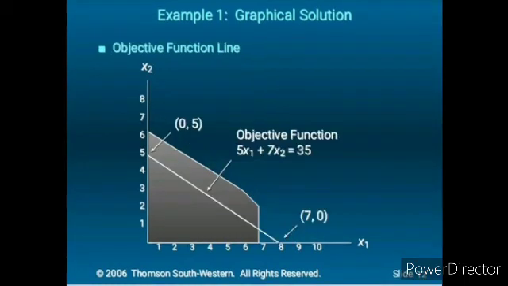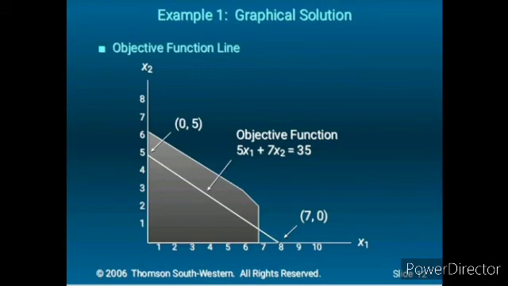To get the objective function, gagawa tayo ng column. Okay? 3 columns: x sub 1, x sub 2, and any variable na gusto mo, kung halimbawa, y. So, ilalagay natin under the x sub 1 yung 9.5, x sub 2 is 0. Then x sub 1, 0, x sub 2, 6 and 1/3. And x sub 1 is 5, and x sub 2 is 3. Okay?